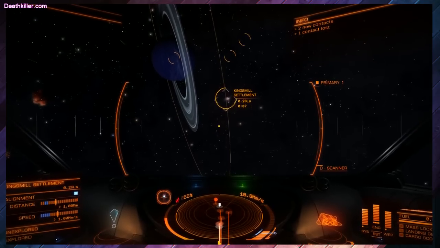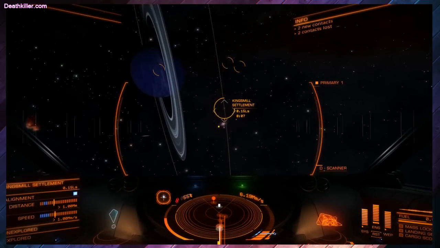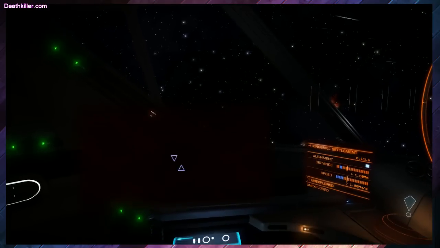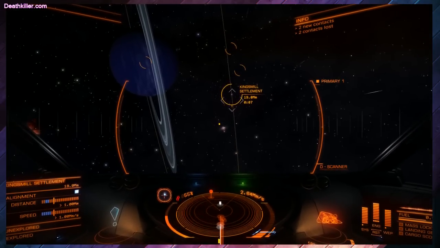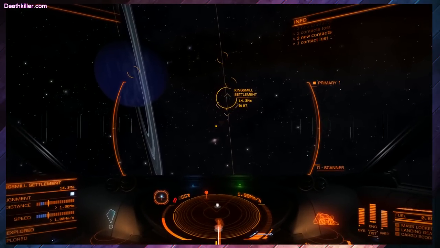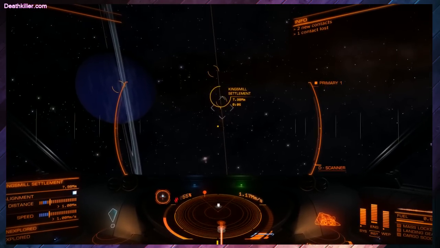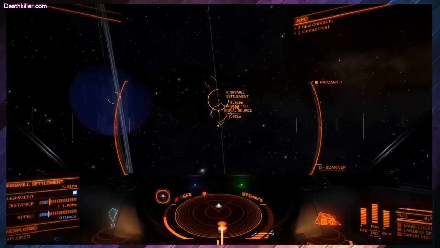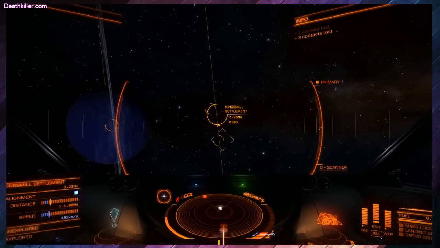All right, so we're going to just pull in here into this Kingsmill Settlement. And if you want the name of the galaxy we're currently in, it is Ngaliba. I don't know how you pronounce that. Ngaliba. That's where we're going. All right, so we are now just pulling up here. 5, 4, 3, 2. You know, all that good stuff.